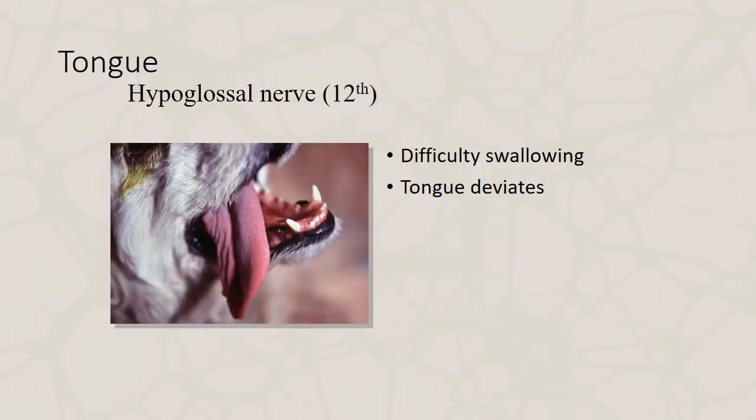Now, if an animal has hypoglossal paralysis, you can usually tell this by observation or with the history, so trouble with swallowing. If it's unilateral, sometimes they can compensate and might not have trouble swallowing, but the tongue will often deviate to one side, and over time, you can see the atrophy and contracture of the tongue itself.